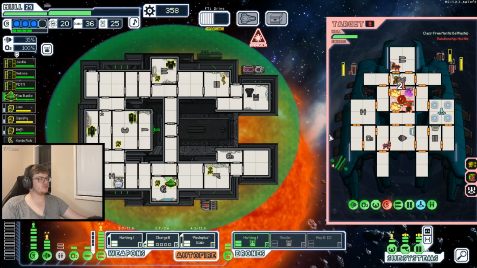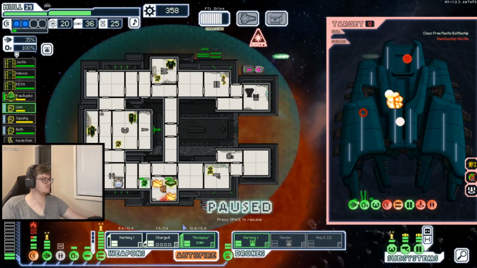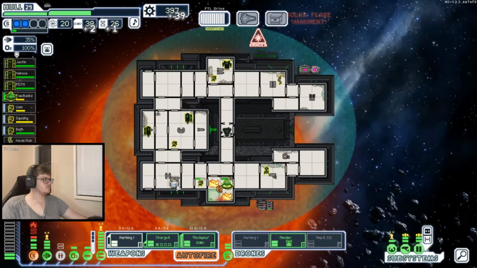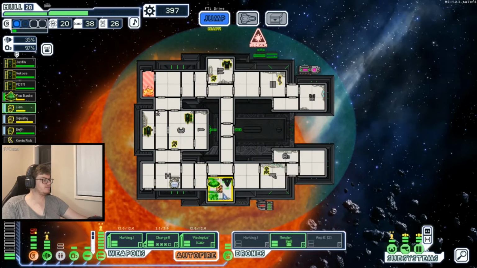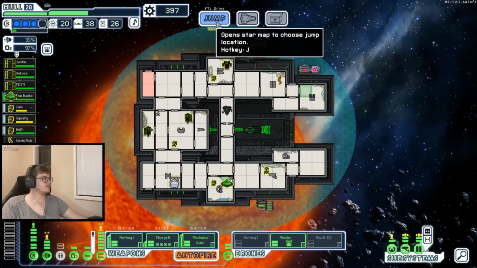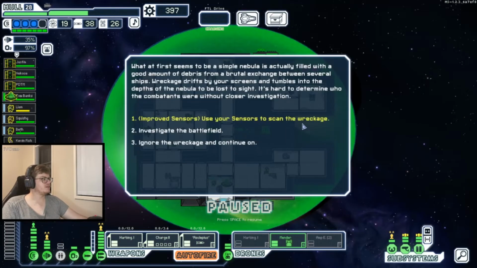All of this with the shield. That way that thing can just mess everything up. Okay. Mender. Okay. Positions. Okay, you come over here. Okay, there we go. So far, so good this run. The ship is very, very strong. Sensors to scan the wreck, get stuff.